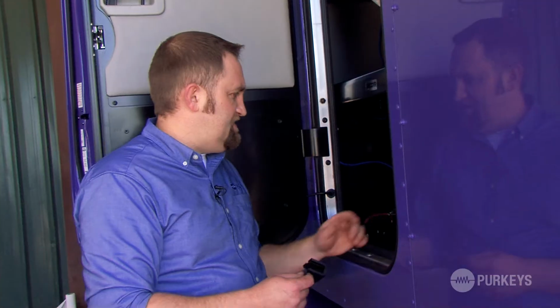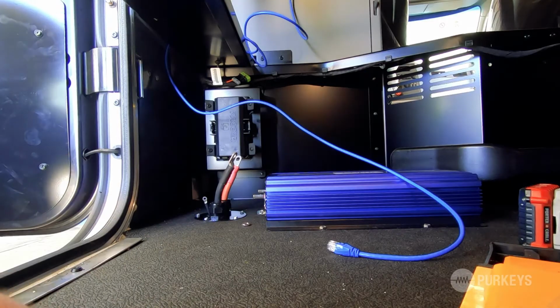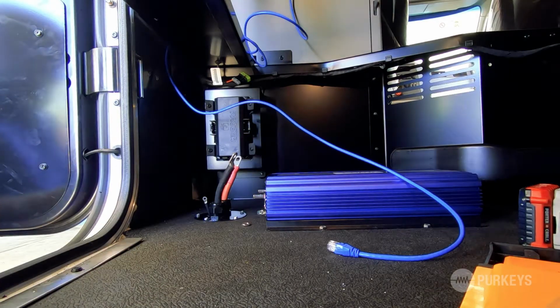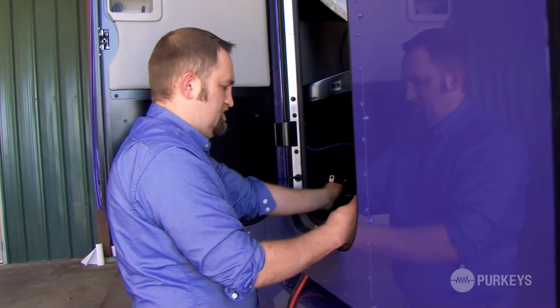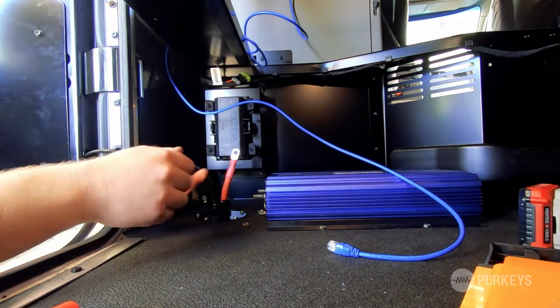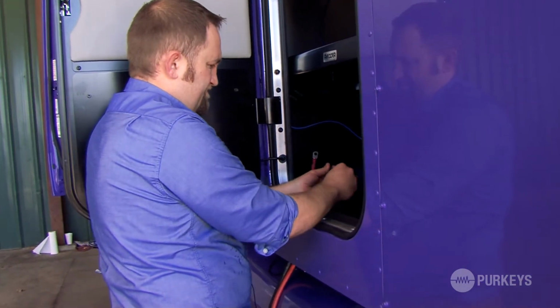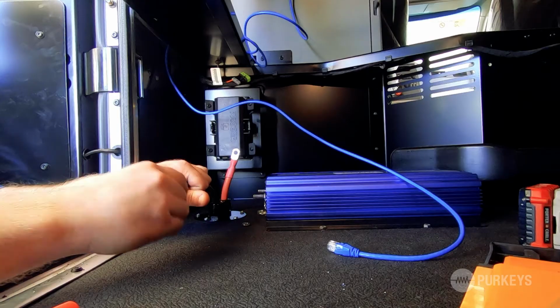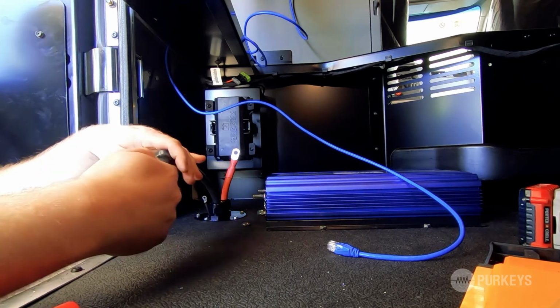So the first generation of the Purkeys inverter came with rubber boots. This newer style is now a plastic shroud. So now you're ready to put your cable boots over the positive and negative input cables. Just simply pull a little bit of the cable out so you can easily access it. Then just run your boot up over the cable, and this will provide some added protection for those cable lugs.